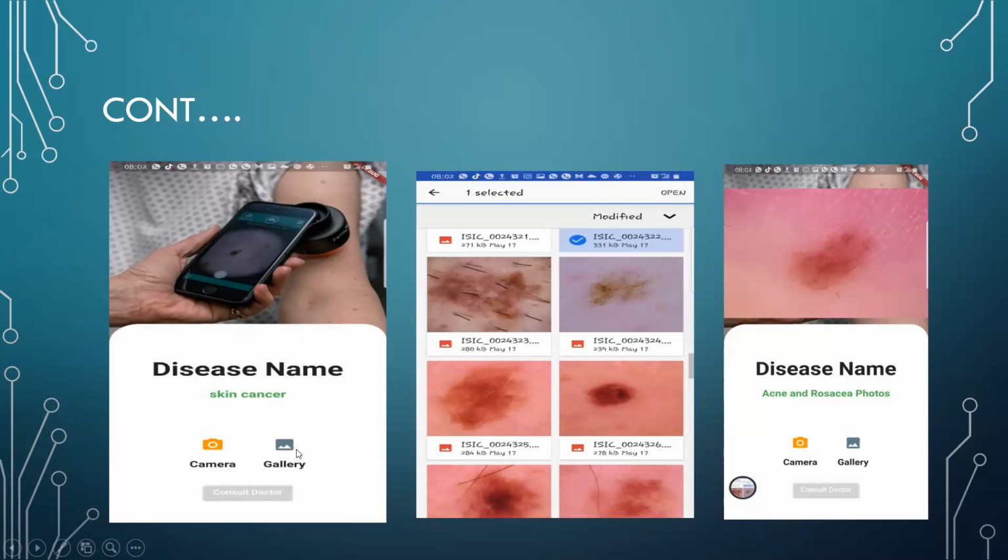Below that we have two buttons, whereby when the user clicks the camera button, they will be able to capture the image of the skin using their phone.